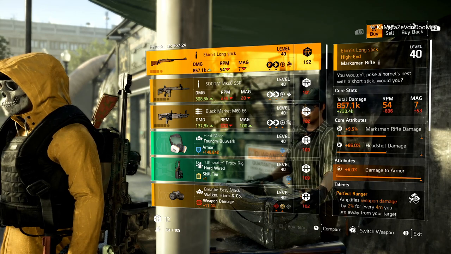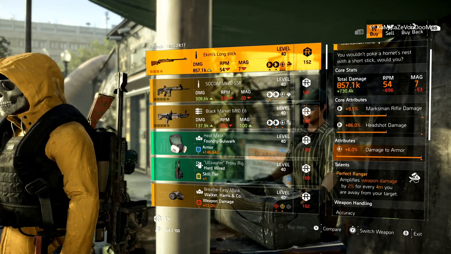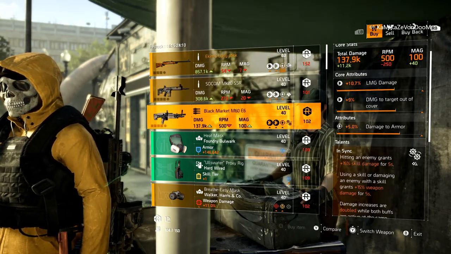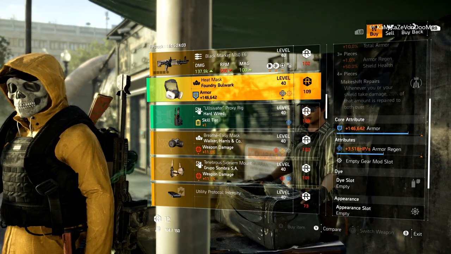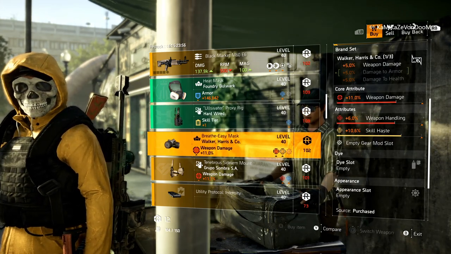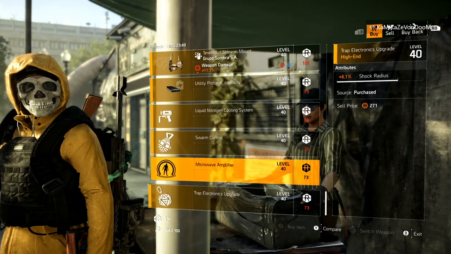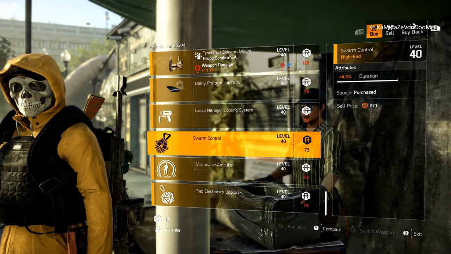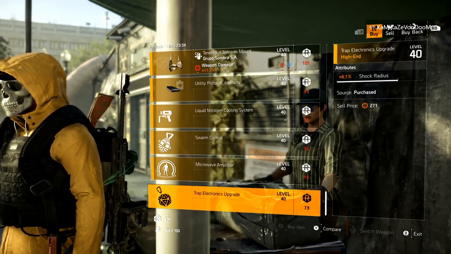The Ekams Longstick. This is the named marksman rifle with Perfect Ranger. This time it comes with max damage to armor, but the other two attributes are too low. Then we have a SOCOM Mark 20 with swap speed and naked, and a Black Market M60 with damage to armor and in sync. Looking at the gear items, Foundry Mask with armor regen, that's a good one. Hardwired holster with explosive resistance, Walker Harris Mask with weapon handling and skill haste, and then a Grupo holster with crit damage and armor regen. Looking at the mods: skill duration 8.2, Chem Launcher skill haste 5.9, Hive duration 4.3, pulse radius 8.9, and trap shock radius of 6.1.